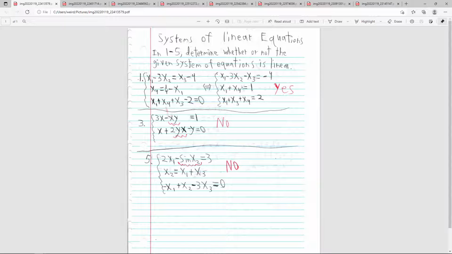So here we're given one that is in number 1. What we do is we add x1 to both sides, and on the middle one, the most simple one. But the standard form is your constant times a variable plus constant times a variable for each of the variables, and then it's all equal to a constant. That is the standard form, which is a good way to check if it's linear.